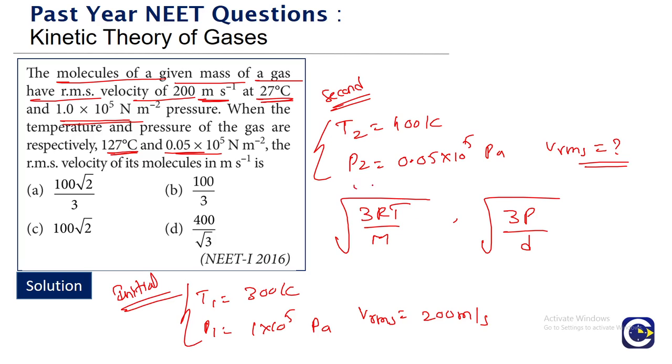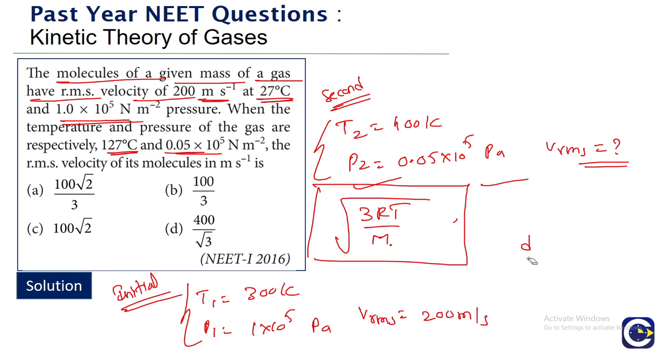So either we use the temperature based relation or the pressure. But if you want to use the pressure relation, there is also the term of density about which we are not sure. Which means we would have to go with the formula where we know, because it is the same gas, molar mass will be the same in both the cases. R is anyway the gas constant. So the only changing parameter will be temperature. So we'll choose the relation for the RMS speed or RMS velocity which is in terms of just temperature.